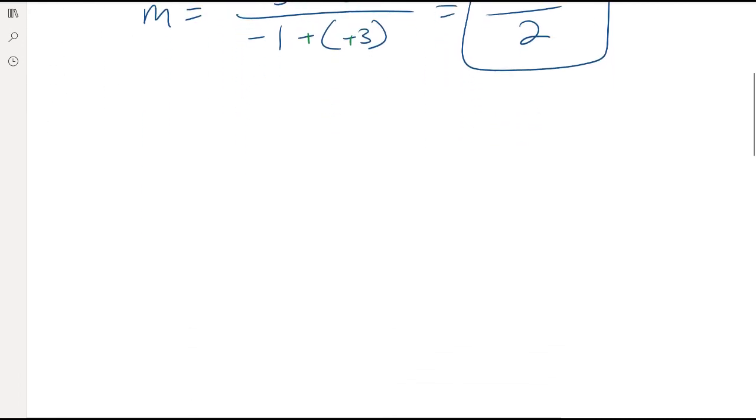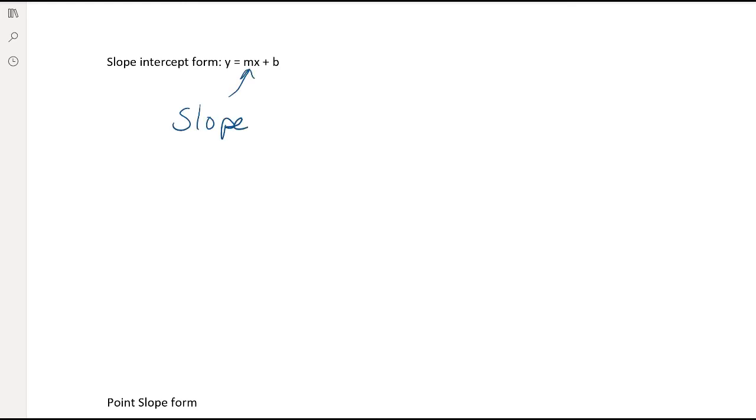All right, as I said, this is going to be a super short video. Really quickly, when it comes to a line, we have two different forms of a line. What most people are familiar with is referred to as the slope-intercept form of a line. It's y equals mx plus b. Here, m, as we saw before, represents slope. And b represents specifically the y-intercept. Okay? So if I have an equation of a line in this form, it's very easy for us to identify the slope and the y-intercept.